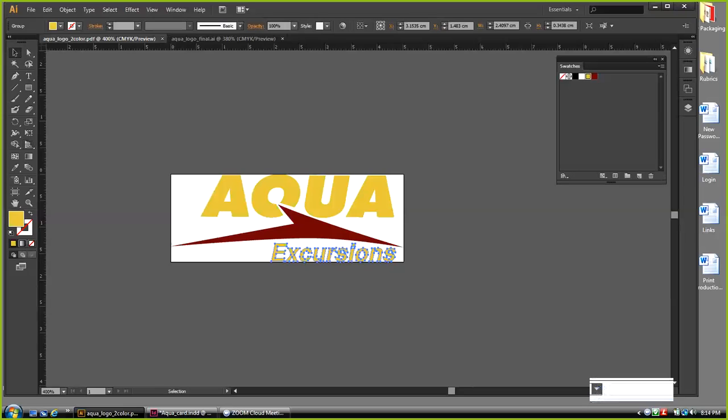You guys know that you can take type and you can create outlines around the type, right? You know that. Yes, you created outlines. Exactly. What I did was I created outlines. That's what you guys need to do in Adobe Illustrator. If you're going to send me an Illustrator file, you should create outlines with your type. And I'll show you a little bit more about that later on.